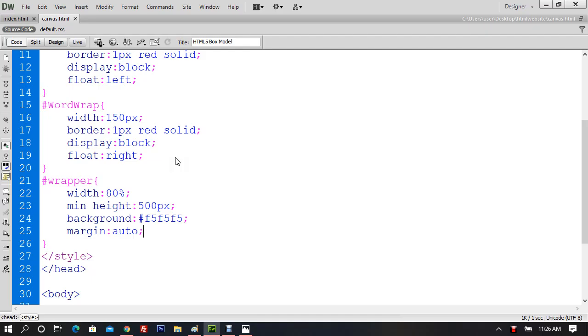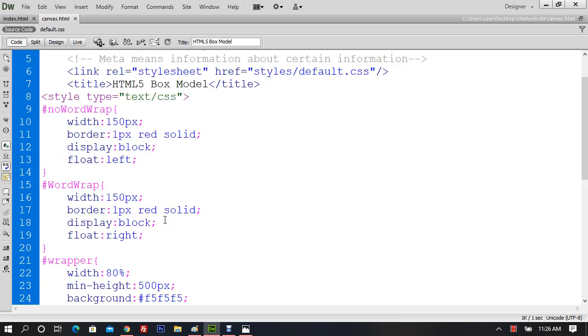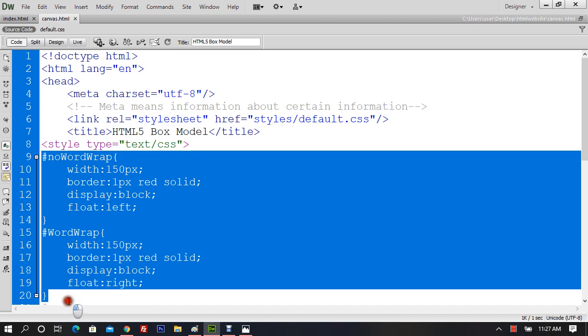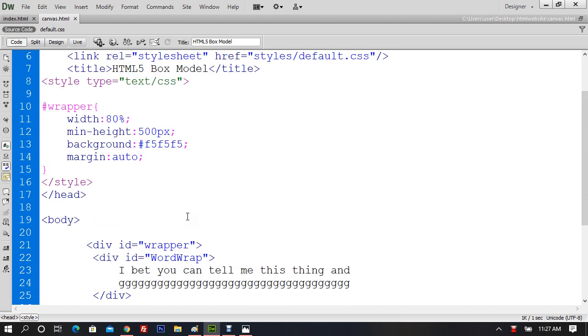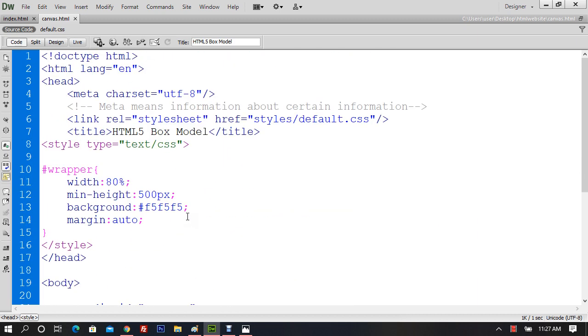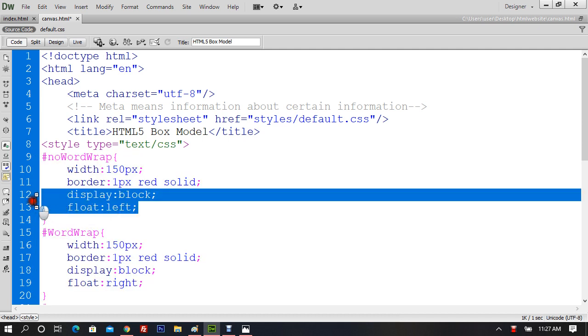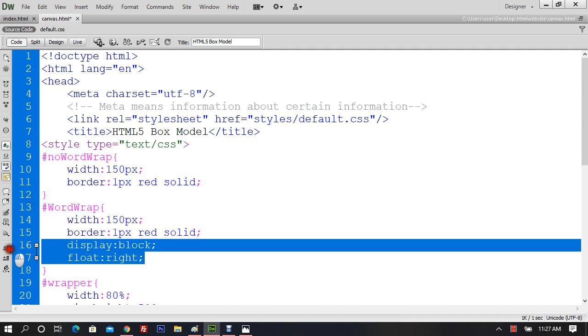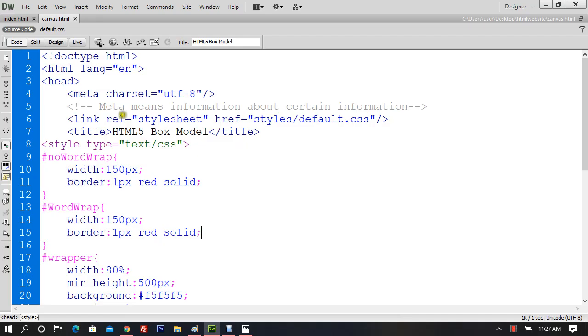Yeah, now we have this div coming right here. So let me go ahead and paste these divs here, the no-wrap and word-wrap. Now we have both the divs. I knew that something was wrong here. Alright, so let me go and style it. There's some problem with the styling, I suppose. So now let me take this away. Yeah, now you can see both are here. I don't know what happened earlier.